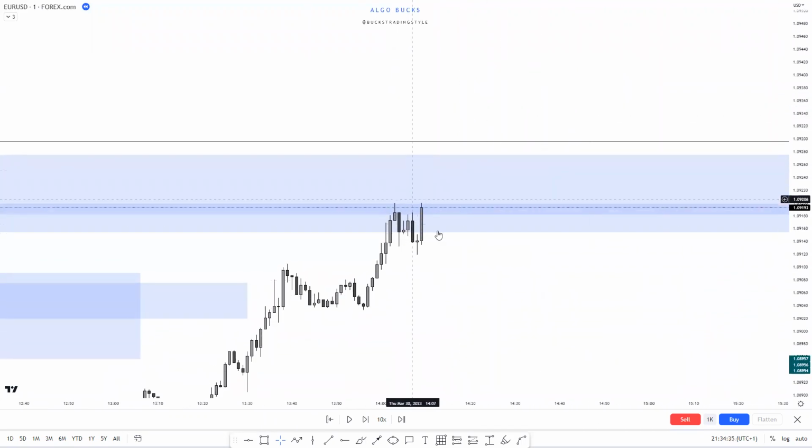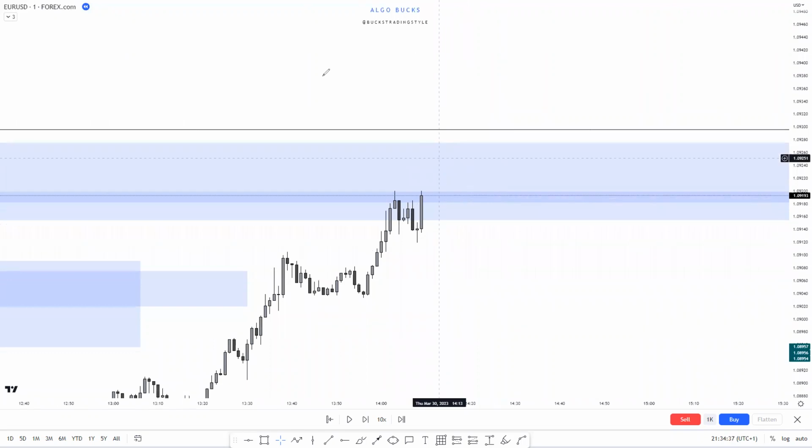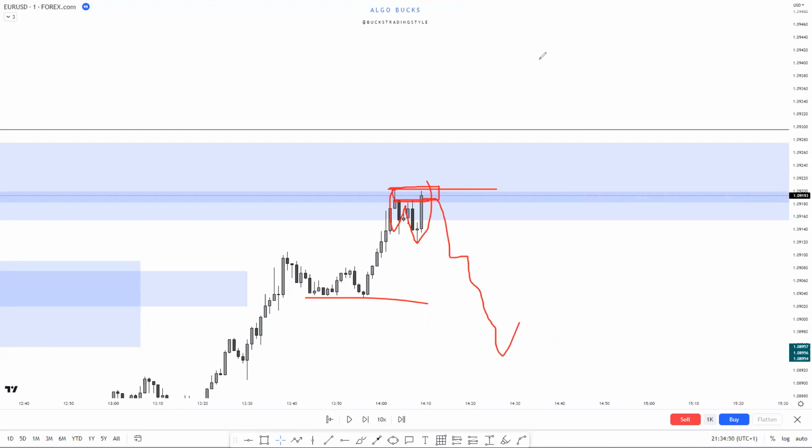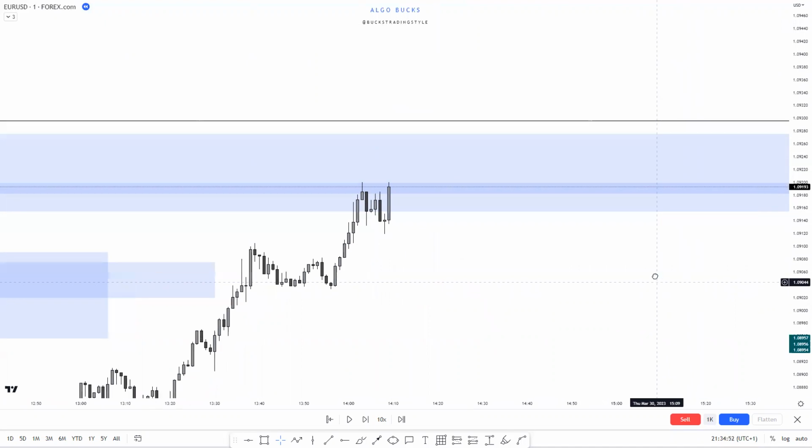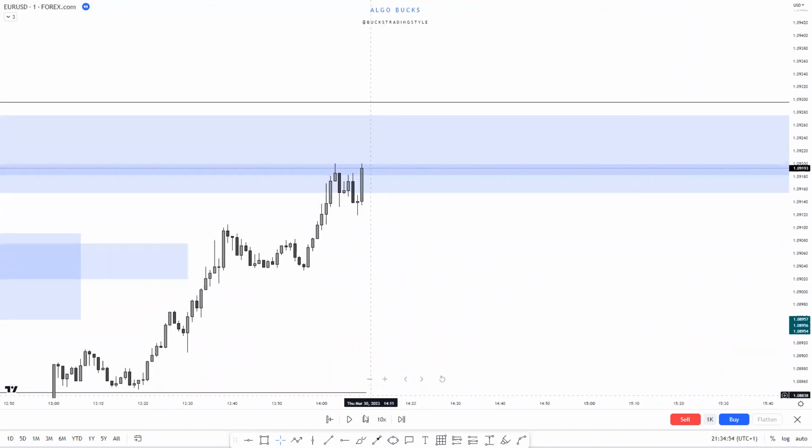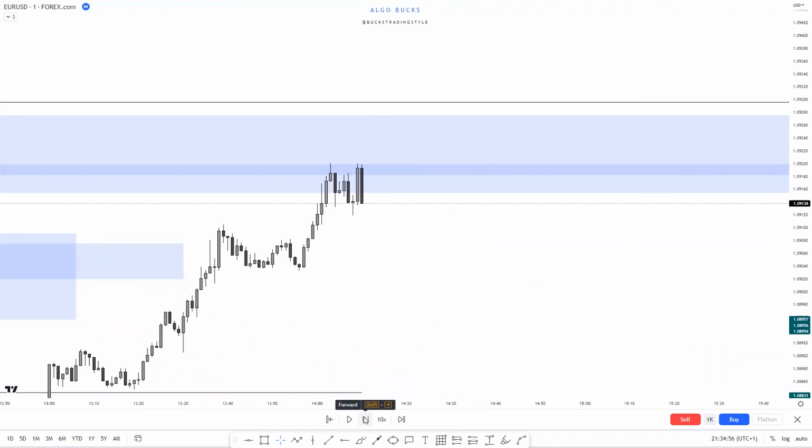On M1, on that 5 minute POI, I am seeing a price delivery because we had structural low, structural high, and then price is giving us this. So price is giving us a delivery, mitigation of this wick right here, and price could literally drop from here. Let's see what price is going to do. We're waiting for a CSP to take the sell. No CSP, but this looks like a railway track.